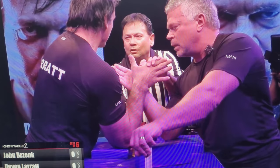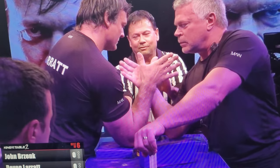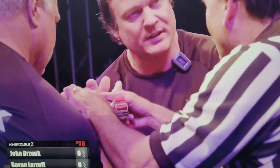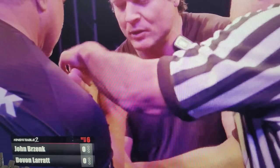Trying to get John to commit to grabbing me. This is the first thing I'm trying to accomplish. John, hold on to me. I don't want to be the first one to hold him now. I know that this is a central part of every arm wrestler's game. So much of technique happens when the other person holds on to you.